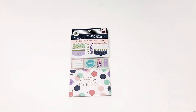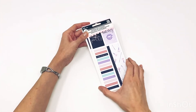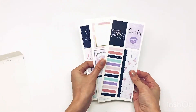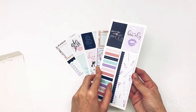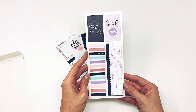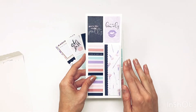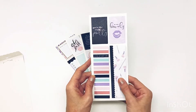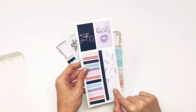Let's flip through these adorable journaling cards — journaling stickers. I took them out of the packages already to make this easier. In this package you get five slips of journaling cards. What's really cool about these is they flip open in different ways — there are different things on the inside and it adds an extra pop to your planner. Also, if you have something going on that you don't necessarily want everyone to see when they open it, you have a secret spot. So if you have doctor's appointment results and you don't want everyone to see them, it's just hidden.